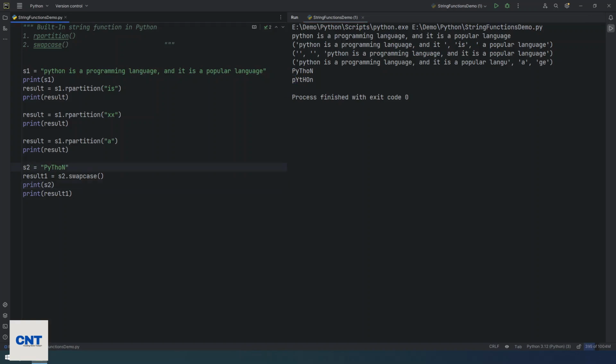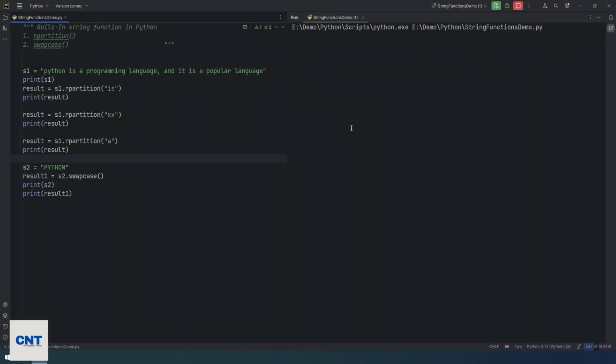Let's see the second case. If you have Python in lower, it will convert the lower into upper completely. You see, upper. This is lower we provided and it converted the lower characters into upper characters. If we have upper, it will convert all characters into lower.